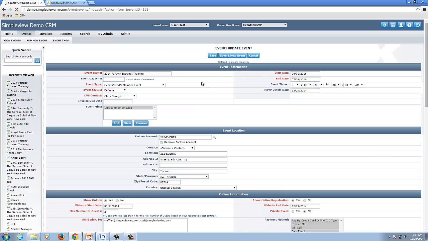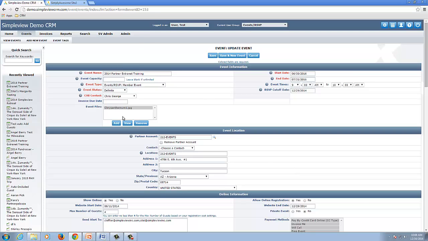So again, just to point out the main difference, the first thing you're going to see the difference between basic and this advanced version is this online RFP information. So if you have basic, these first two sections are exactly the same. This is how it looks inside of your system. And if you have advanced, of course, you're looking at it, it's the exact same here too.